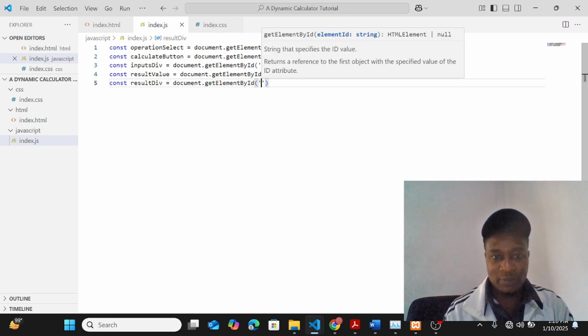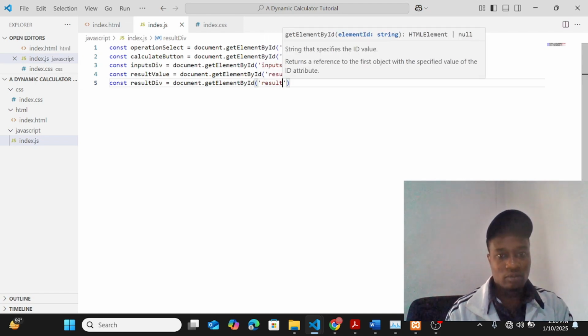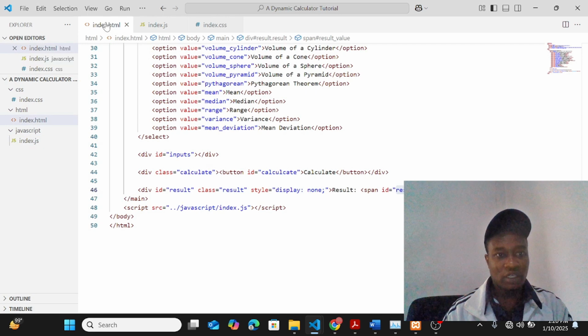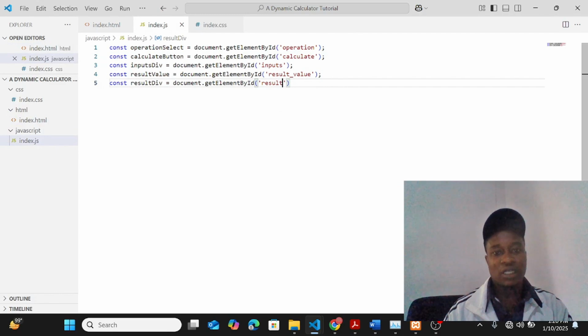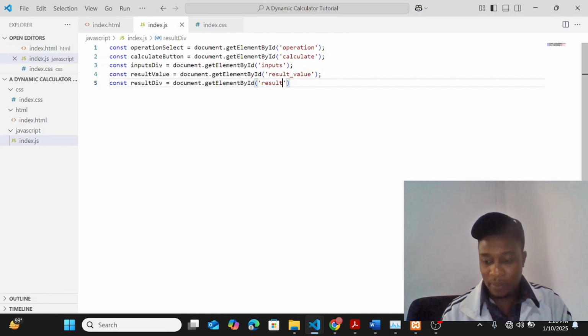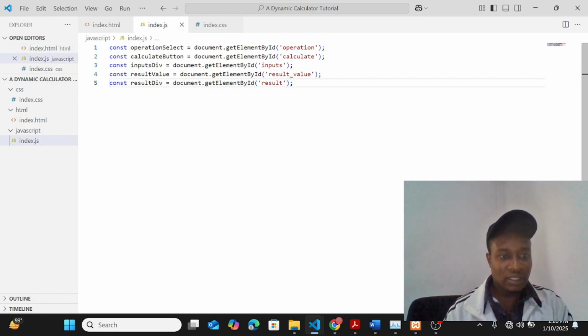What I want to get at this point, get result. I will still check to be sure it is having the same thing, because if I had s added to this and I just wrote only result, it will not get it for me. All right, done with assigning these variables.